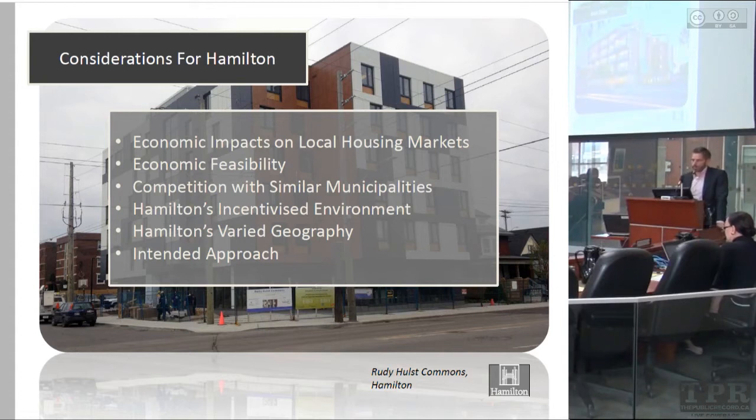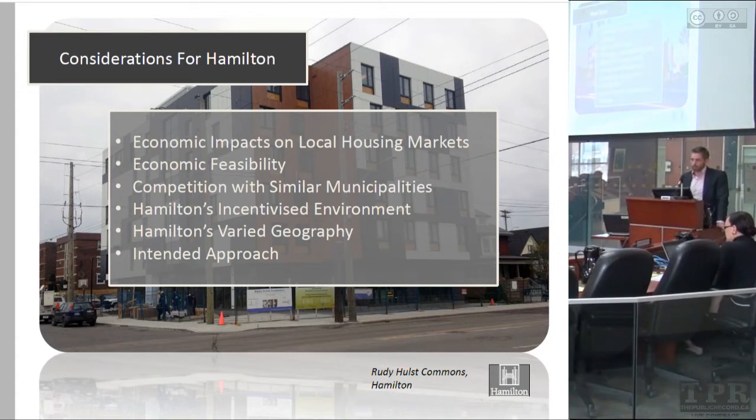So in terms of next steps, there's a lot of work to be done. I think even with the ministry saying that they're going to do some extensive consultation, we here at the city should certainly be looking and doing some policy analysis. Much of the policy analysis was actually back in the early 2000s when inclusionary zoning in North America and particularly Canada started becoming a very discussed topic. And certainly in the upcoming months, there's going to be far more analysis that takes place, and we should obviously familiarize ourselves with that. We should be looking and determining local conditions and affordable housing needs.